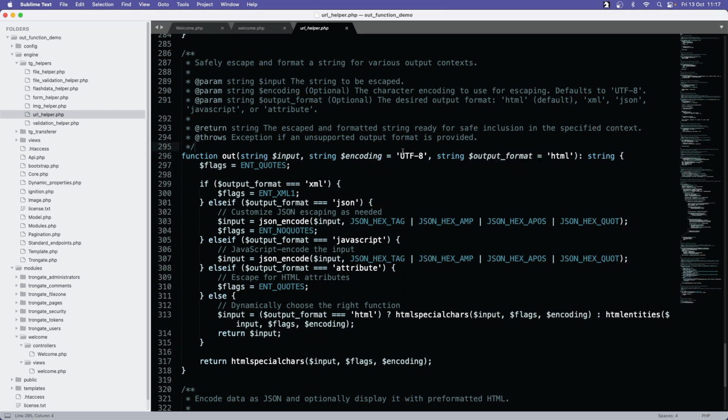This is going to escape strings by default for HTML, but did you know that the rules for escaping strings for, let's say, JavaScript or XML are actually different? So it has that flexibility as well.